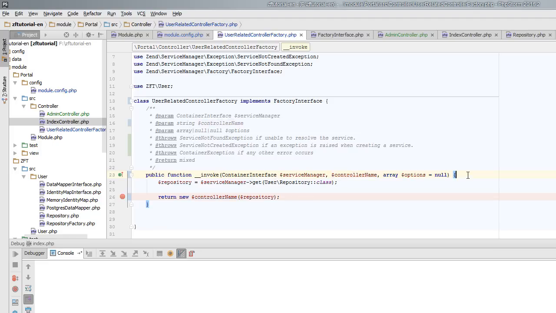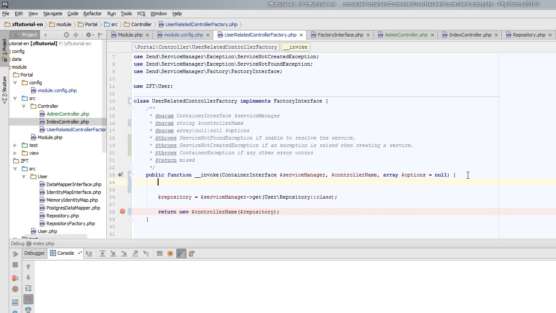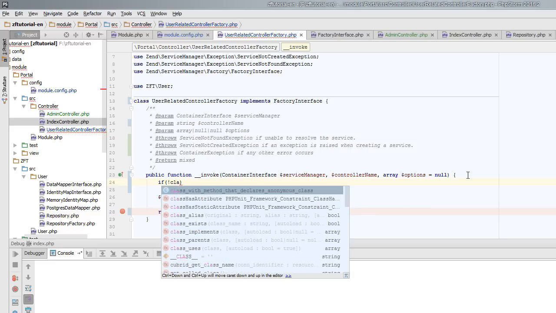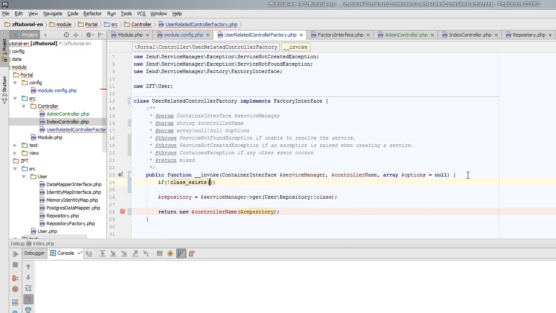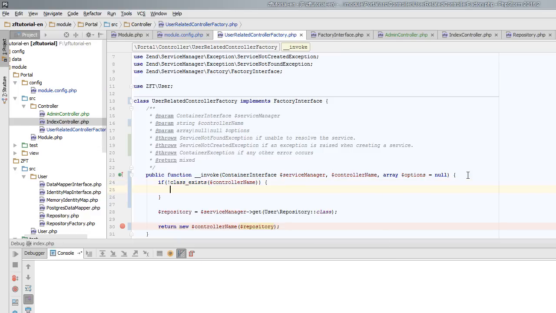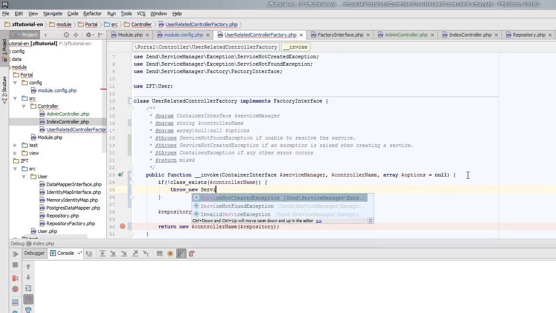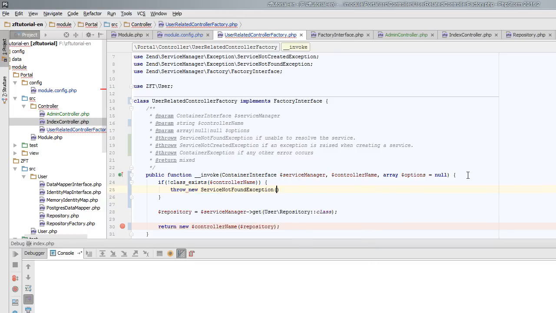So just before we run any of this, we're going to verify whether the controller name that we want is actually present. So if not class exists controller name, we are going to throw a new service not found exception. What does it want?